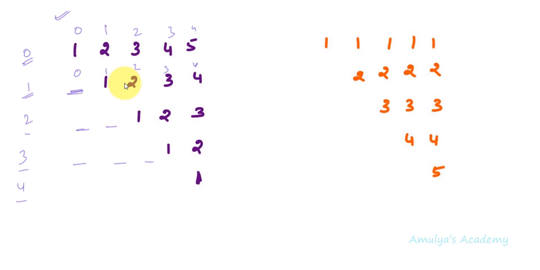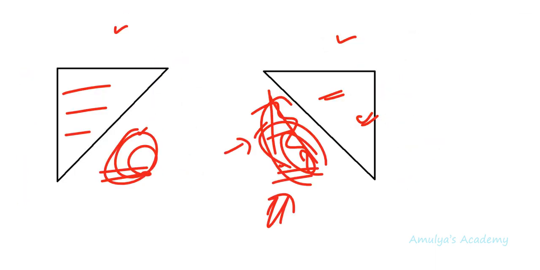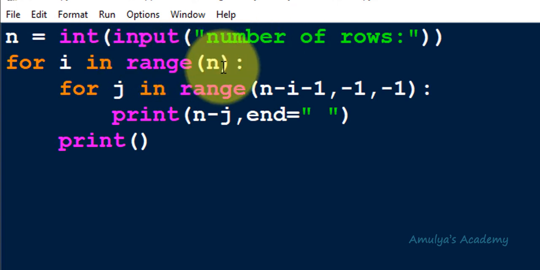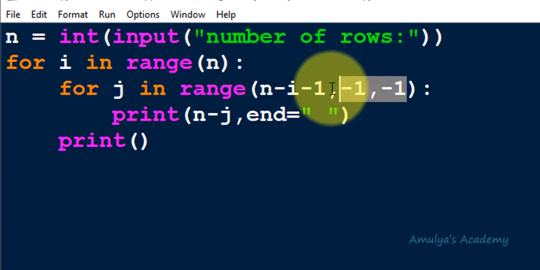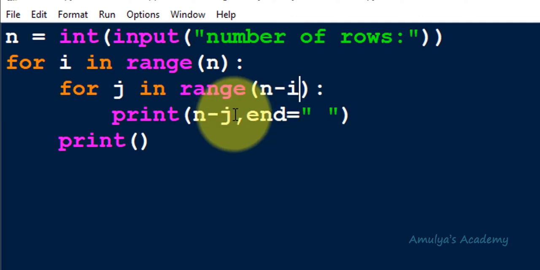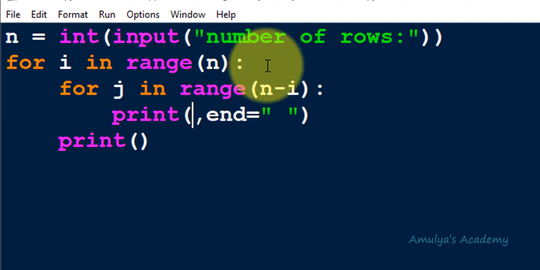So that's why to print this space in my program, here we'll take the input and here this for loop is for row, and here I'll take n minus i, the first index. I'll take from 0. I'll not reverse the index of the column here. I'll take starting from 0 ending at 4 if n value is 5. And here what we want to print, let's see that.